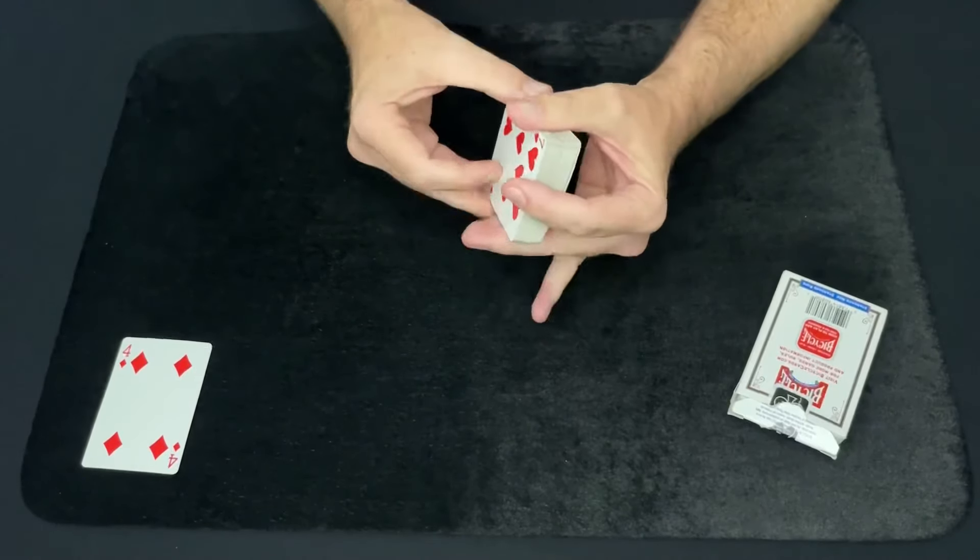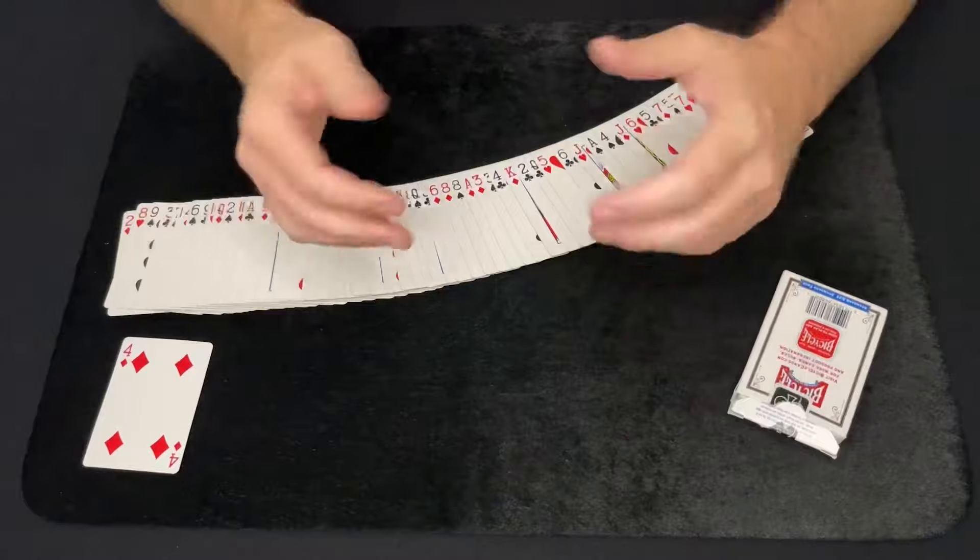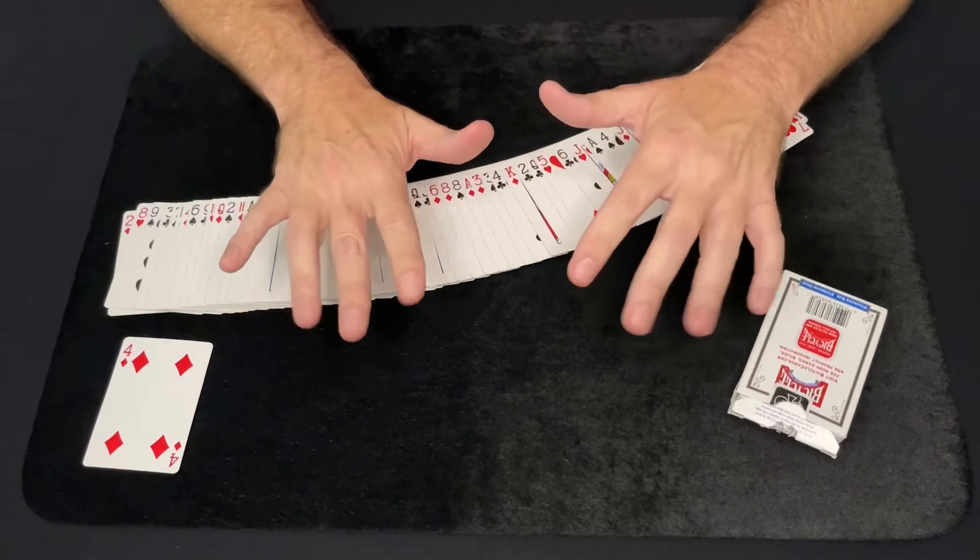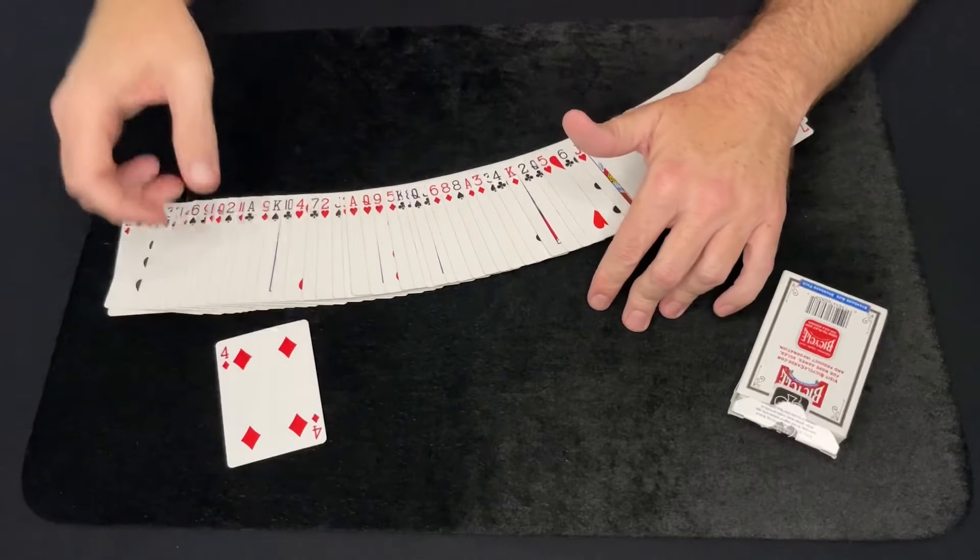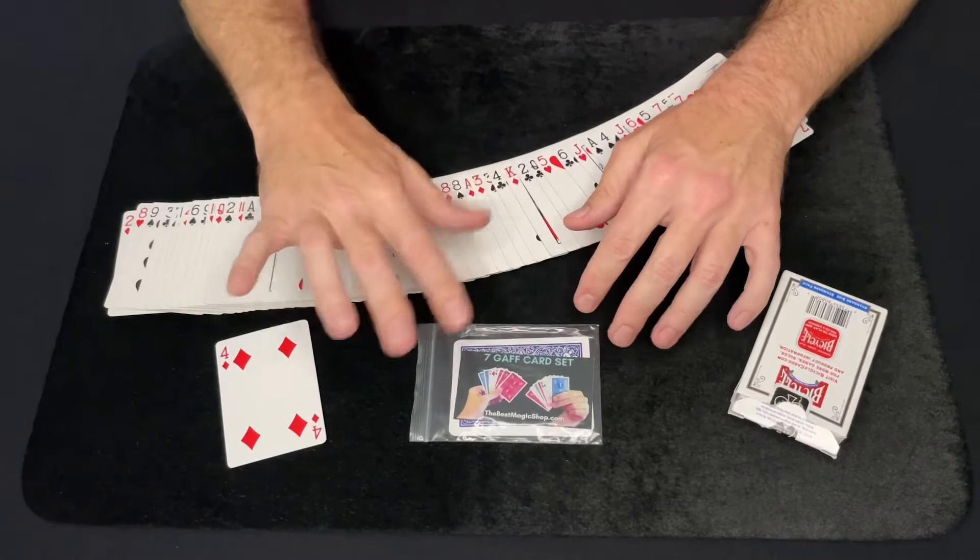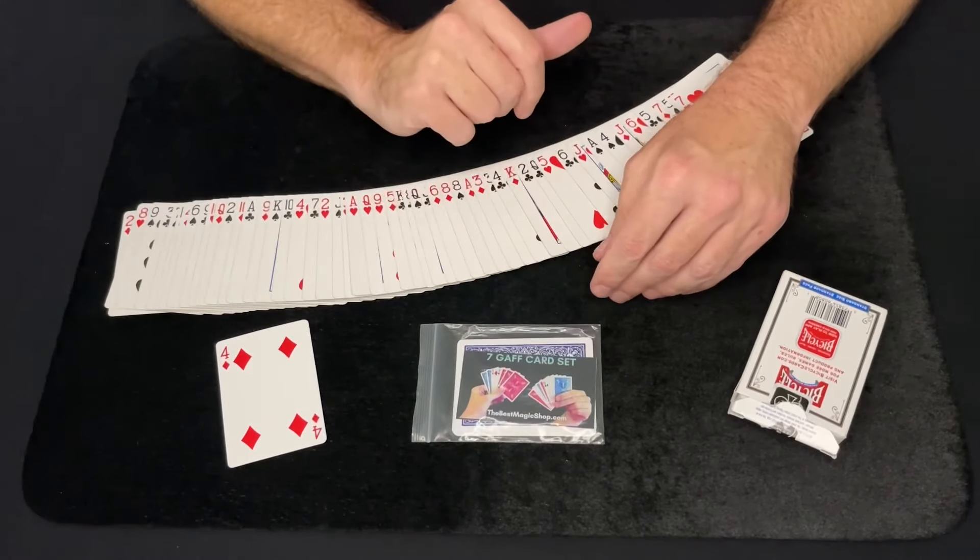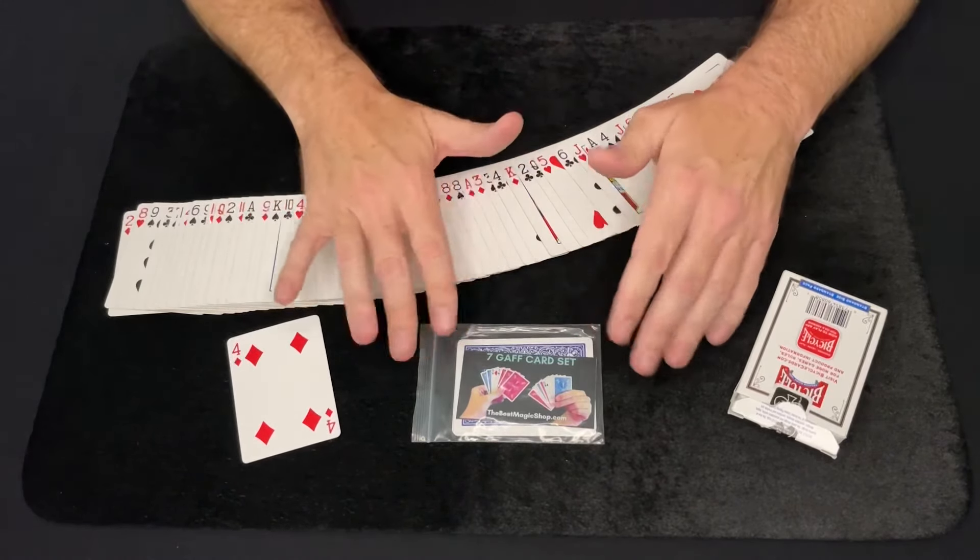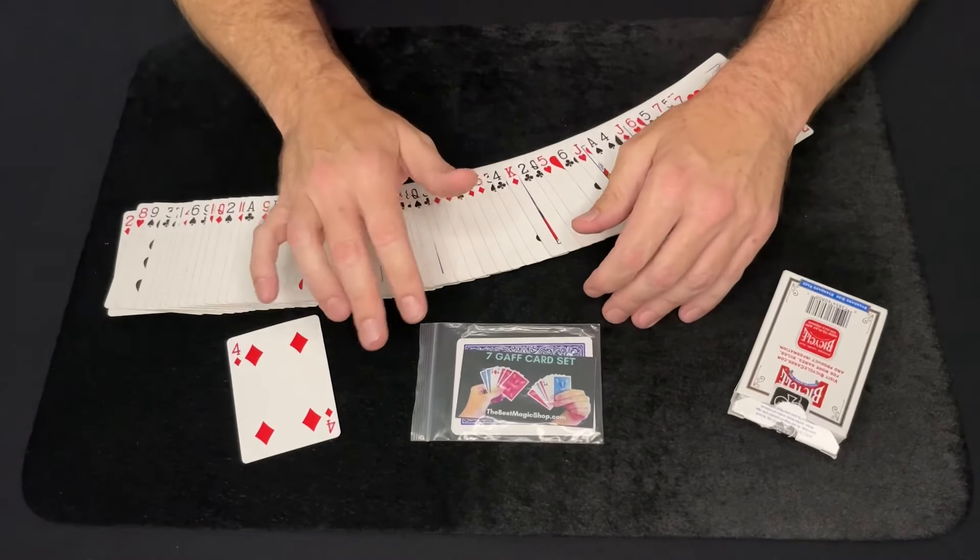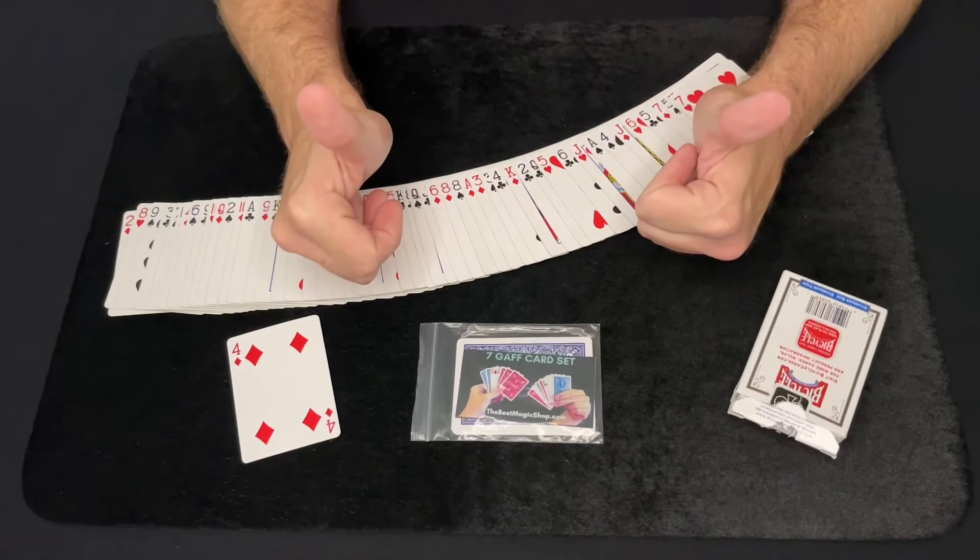So that's it, I thought it was neat because it's visual, so to share that with you, and that's today's tutorial, so just let me know what you think, leave me a comment below, I hope you like it, and if you do need a double face card, just check out thebestmagicshop.com, get the seven gaff card set, because the five gaff card set doesn't have the double face in it, you're going to need the seven one for this, with the double face card, and you get a whole bunch of other gaff cards as well, which is really good, especially that short card is really neat too. Let me know what you think, I appreciate it, until next time.